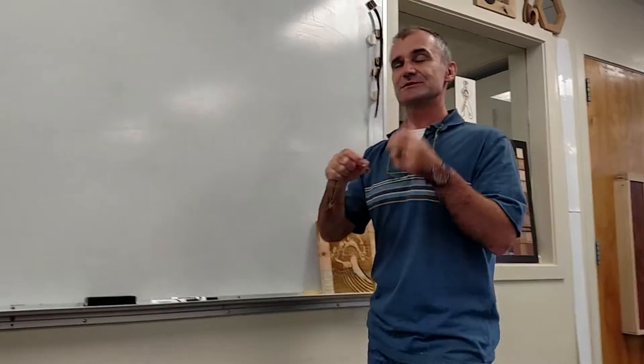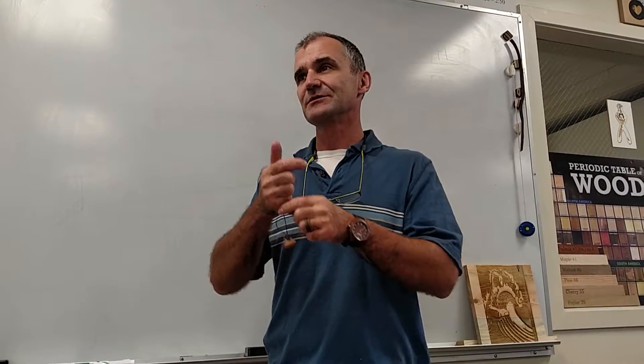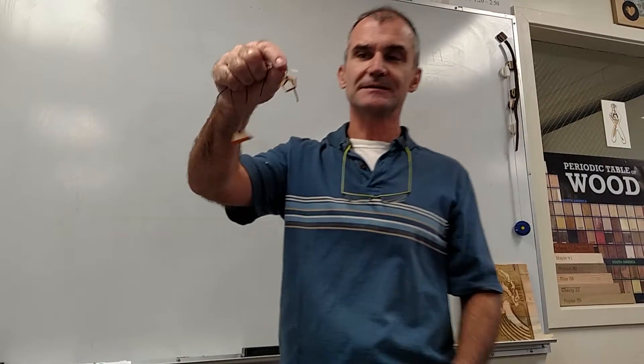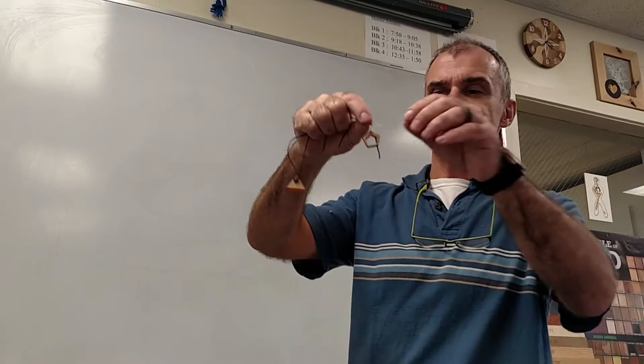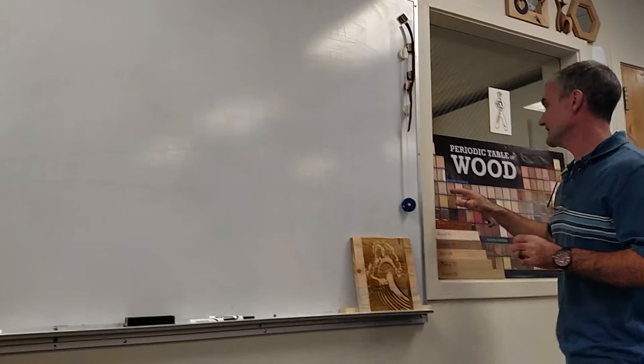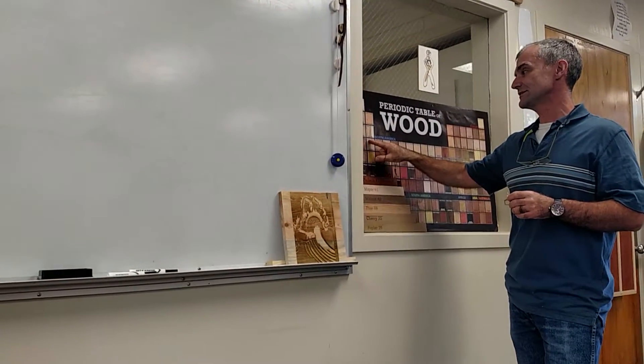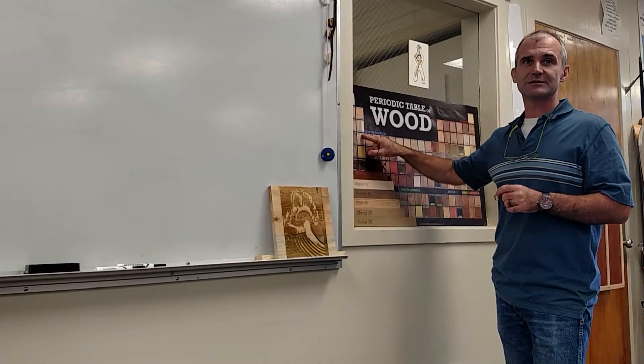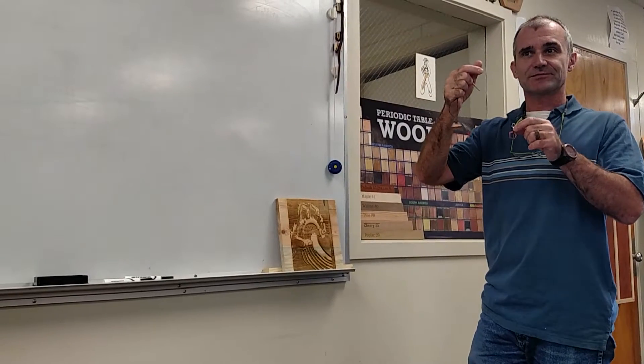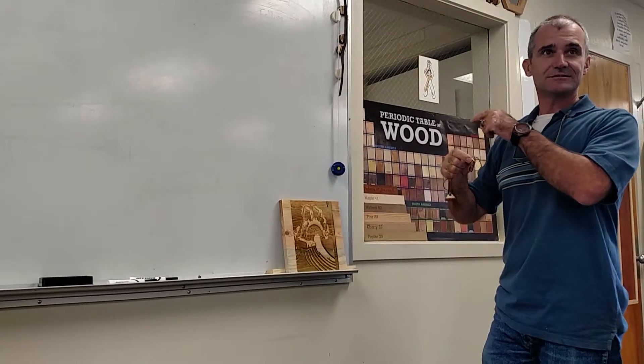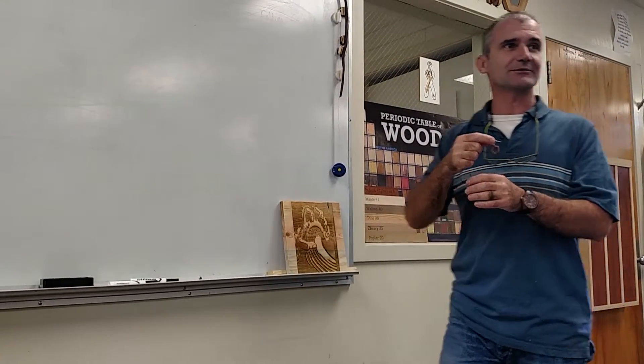Everybody kind of understand the project? It's actually perfect for trig. You're going to have to use right triangle trig, law of sines, law of cosines, area of a triangle, volume, and then dimensional analysis. Because even though these things are really teeny, the densities are actually either in pounds per cubic foot or kilograms per cubic meter. So then you're going to check it to the density chart and figure out what kind of wood it is.